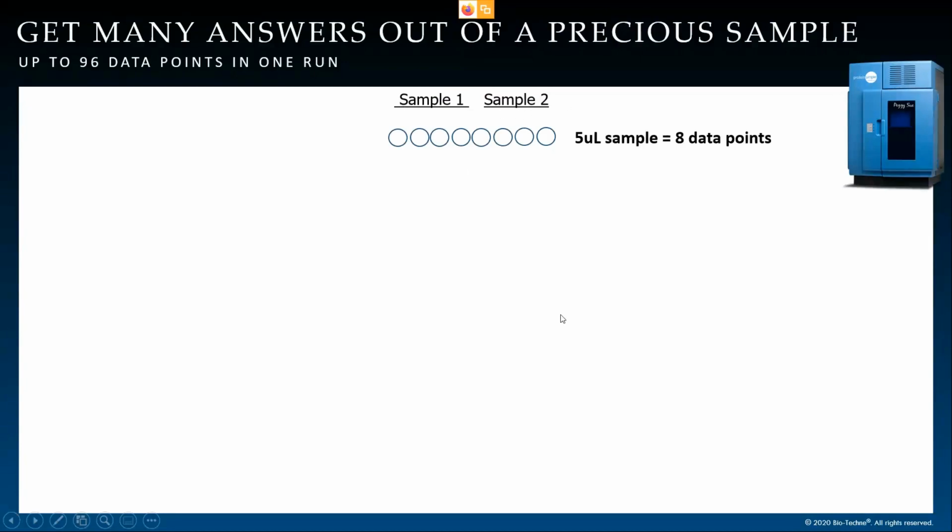We've got 2 patient samples here. And we're going to look at both whole cell and nuclear extracts. In addition, those 2 patient samples each have 2 treatment conditions, either in the absence or presence of TNF-alpha. Now, for each one of these sample wells, we're only going to put 5 microliters of sample into the well, and that's it for each sample.